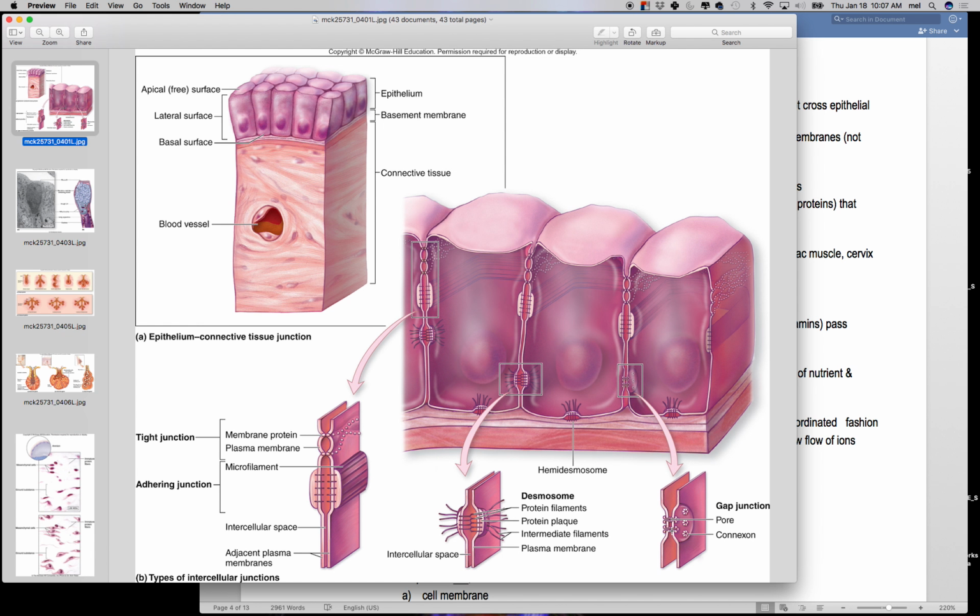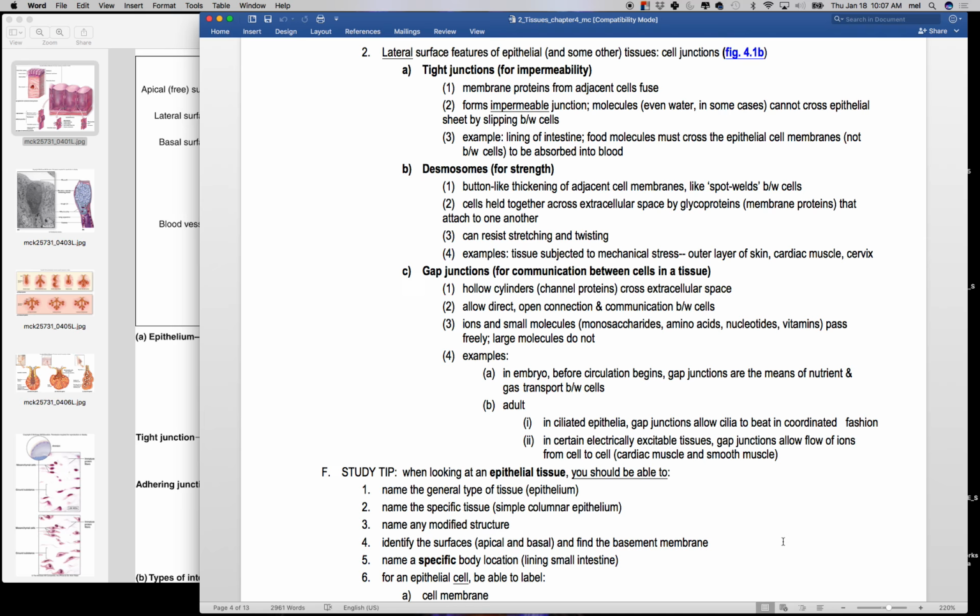So there are a lot of situations in which you can use more than one type of junction. Cool? And it's not just for epithelial tissues, but of course they exist in epithelial tissues. Everybody all right with that? Okay, so gap junctions are used, by the way, in your respiratory tract when you want the cilia to keep stuff from getting into your lungs. We don't want them waving like this, right? We want them waving like that. And how do you do that? Well, you start the stimulus from down here, and then they respond in order so that they're a coordinated wave-like motion up. Does that make sense?